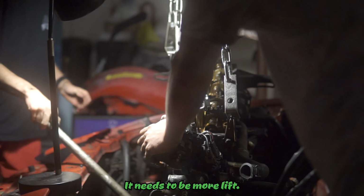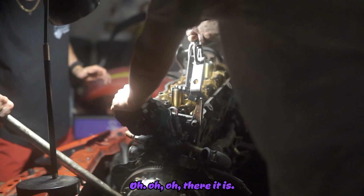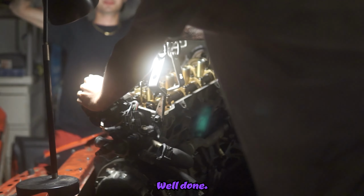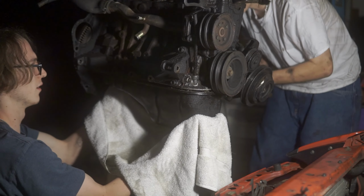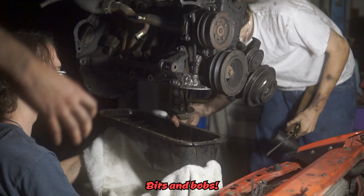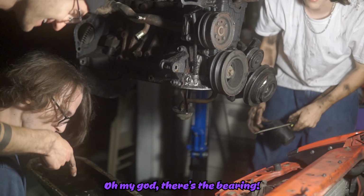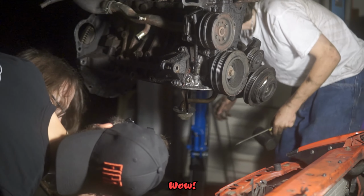There needs to be more lift. More? It needs to be more lift. Oh, there. Done, sir. It looks like a treasure. There you go. Oh, wow. Bits and bobs! Dude, that's a ride! Oh my god, there's the bearing! That's a whole thing. Holy shit! Whoa!